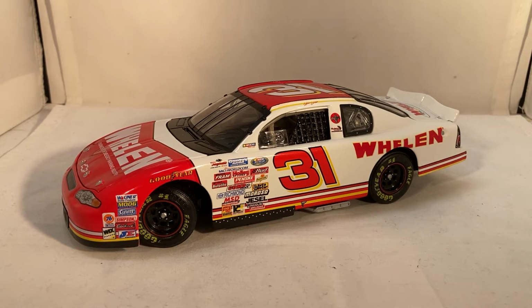There's been some diecast here and there, especially with other racing series. Honestly, this year in the 24 Hours of Daytona, Chase Elliott's prototype was basically this paint scheme. It was a number 31 too, I'm pretty sure. But Whelen's still in a bunch of different types of motorsports, but beyond that Ryan Newman car, I don't think they've been in the top 3 series in NASCAR in at least 5 years. I'm honestly surprised they haven't popped back into Darlington at any of the points. This would be a perfect car for Whelen to pop back into and run this paint scheme at Darlington. But kind of surprised that hasn't happened yet, honestly. Because like I said, this is a pretty beloved, iconic paint scheme.